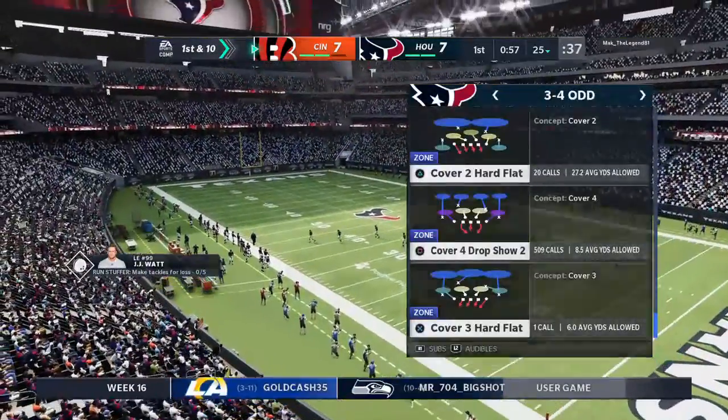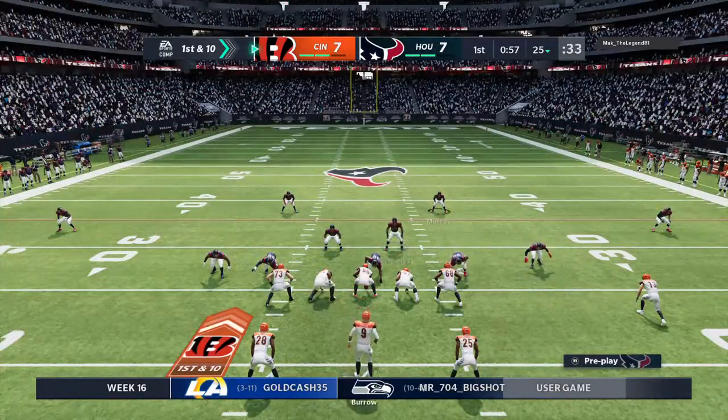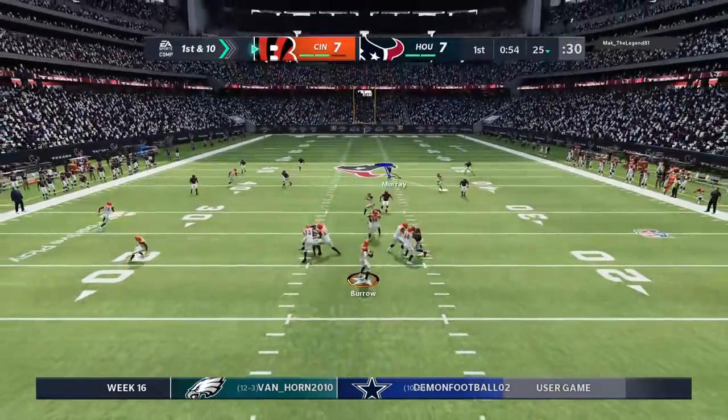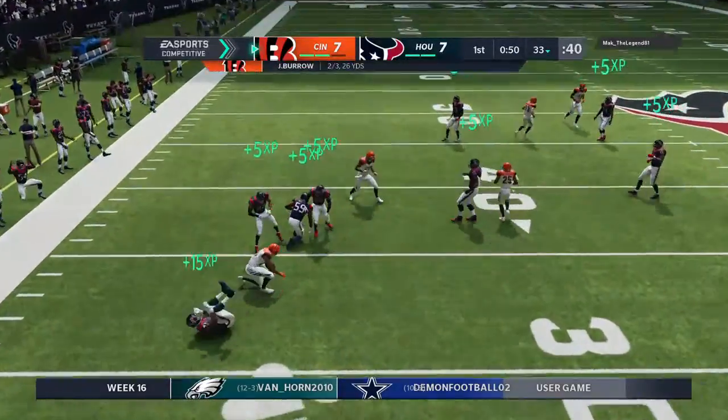1st and 10 at their own 25-yard line. The Bengals drive about to get going, and they had to wait a long time to get the football back. Probably not what you were hoping for when you got an offense that's humming. Agreed. What you were looking for is the defense getting the ball back pretty quickly, right? Hoping for a 3 and out. So that didn't happen. You can't yell at your D for that.